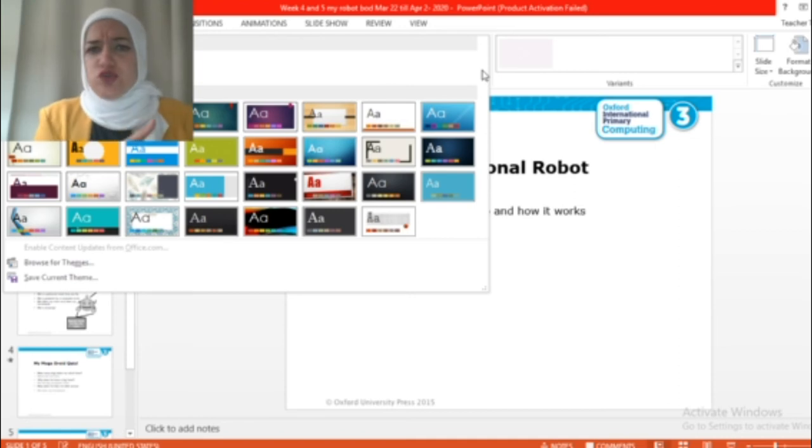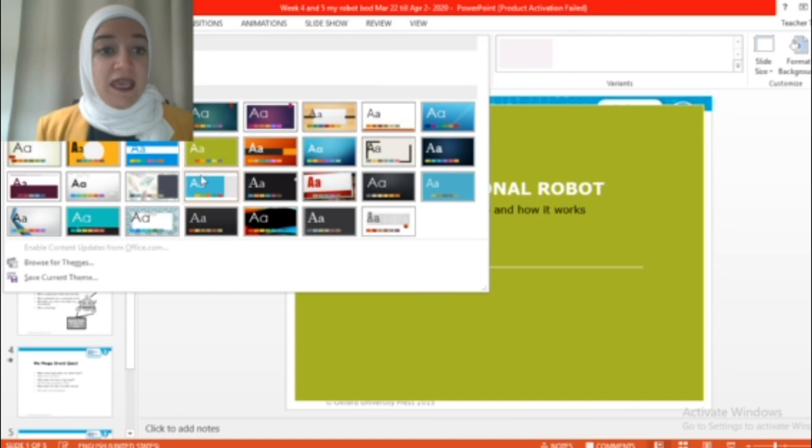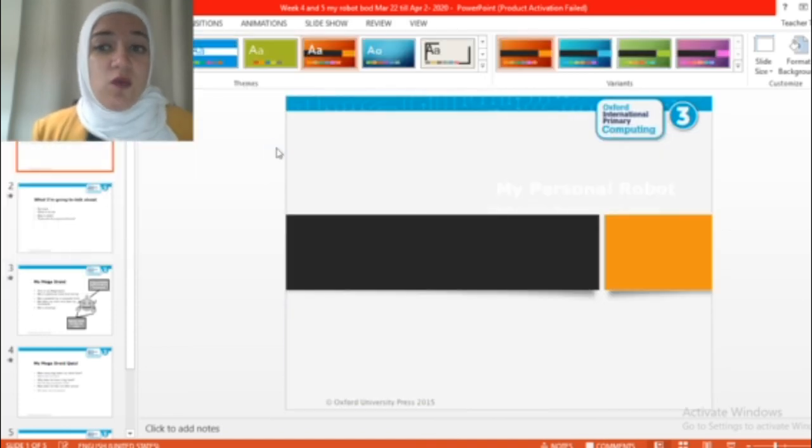Now, I want you to try choosing themes. These are called themes. Why? Because each kind of slide has its own design. If you choose the whole theme, the title slide will be different than the content and title slide, and it will be different than the blank one. So each whole theme is a pack for all kinds of slides, all right? So I want you to try them out at home. In our presentation, we will try one by one.